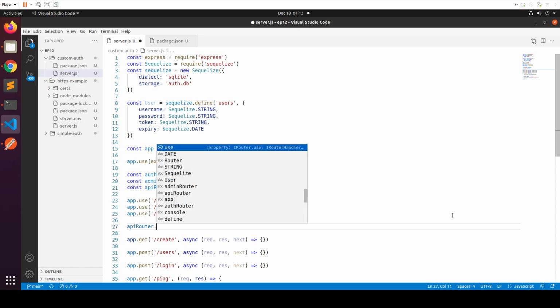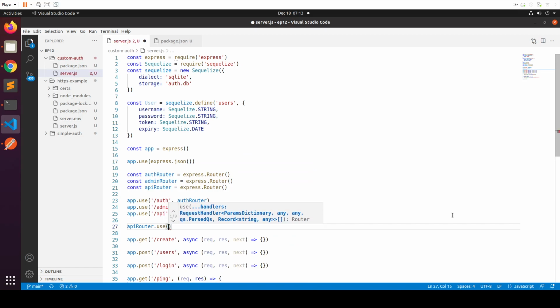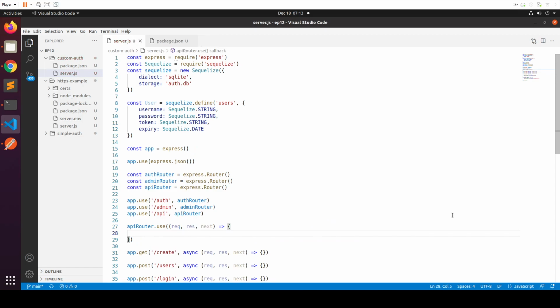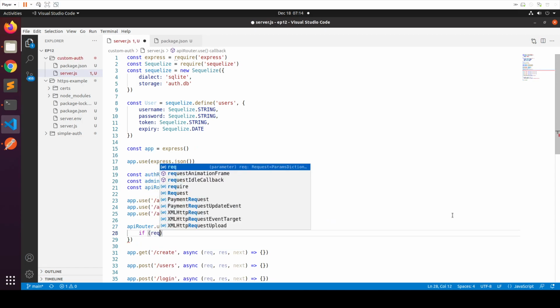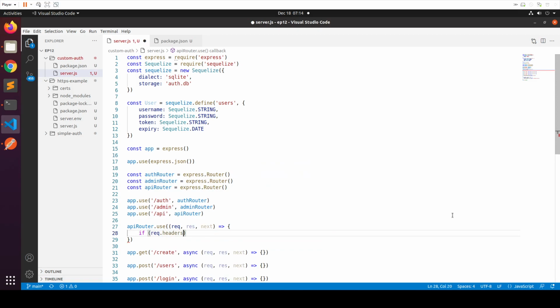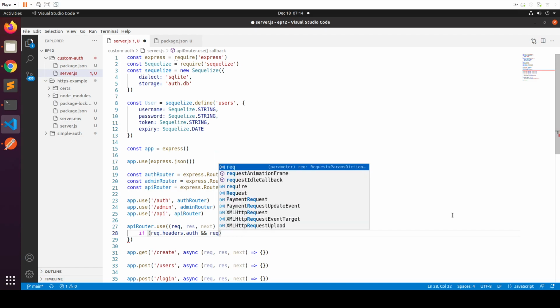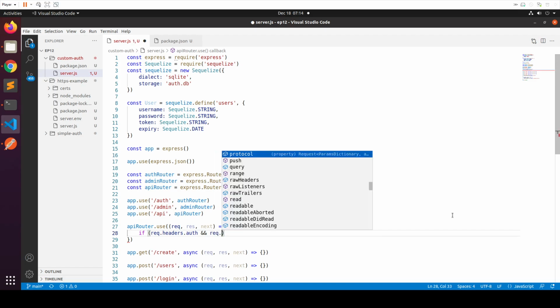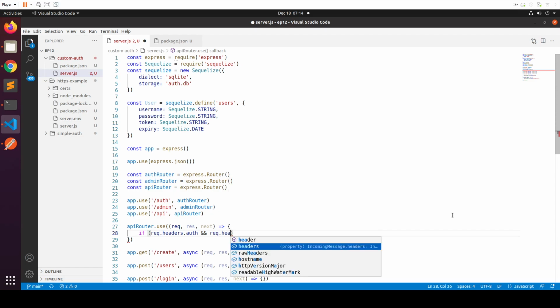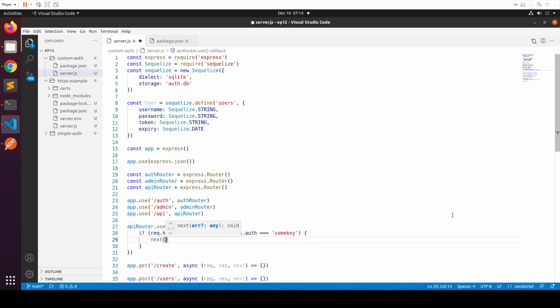So we're going to say apiRouter.use, and this is going to say, well, if request headers, and this is custom, so we're just going to call it auth, just to have something different. So see how we handle that. And if request headers auth is some key, then next.